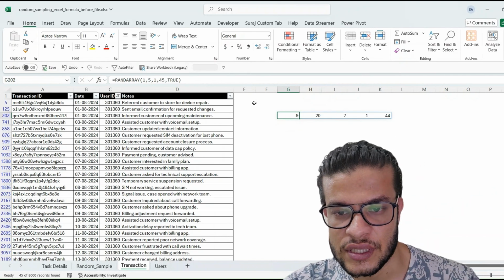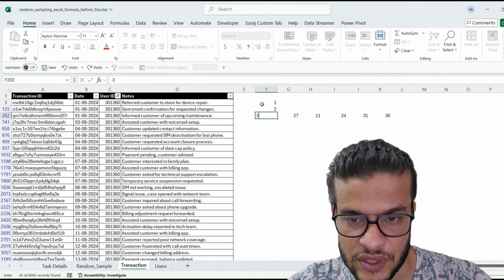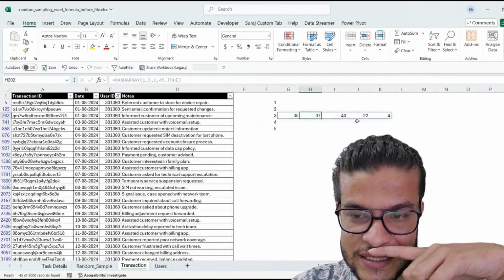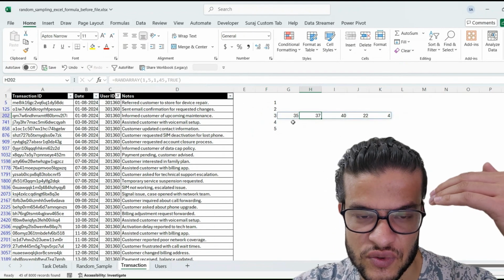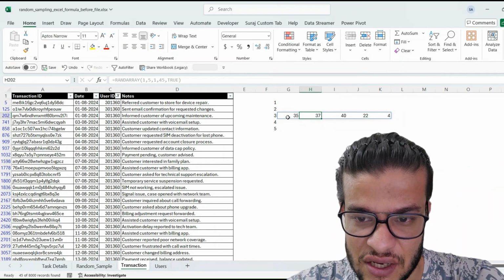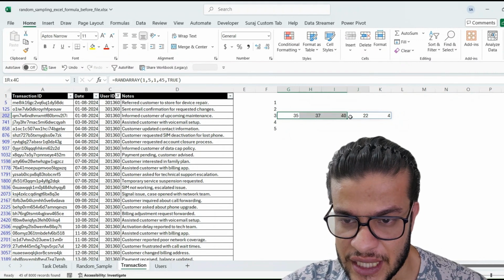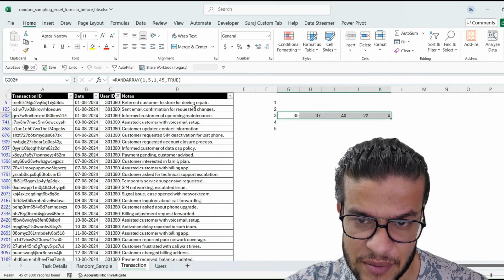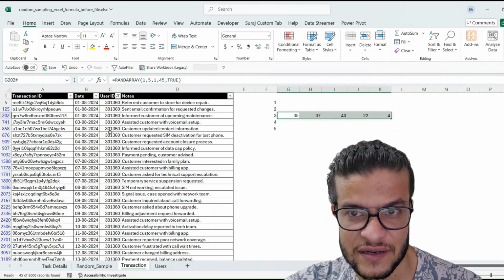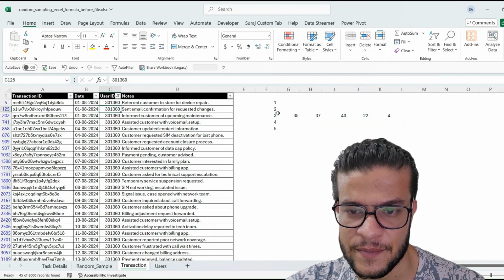Next, we will label each transaction with serial number 1, 2, 3, 4, 5. As you can see, the numbers are changing, so we have to paste as values once we generate the random array. Otherwise, it will just keep on changing. We need to take care of that while doing so. And once we have a random number generated between the minimum transaction number, that is 1, and the maximum transaction number, that is different for each user ID. For this particular user ID, it will be 45.